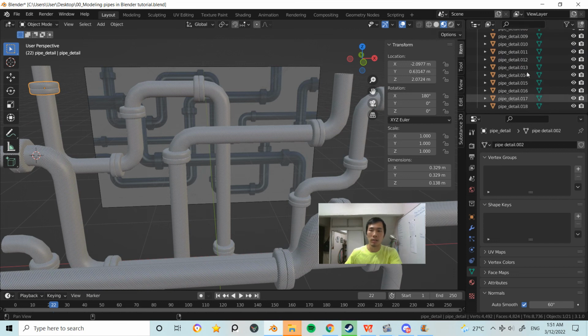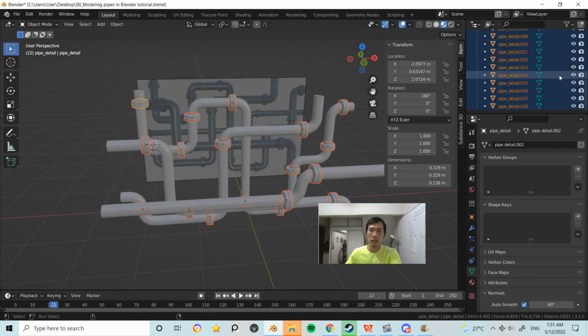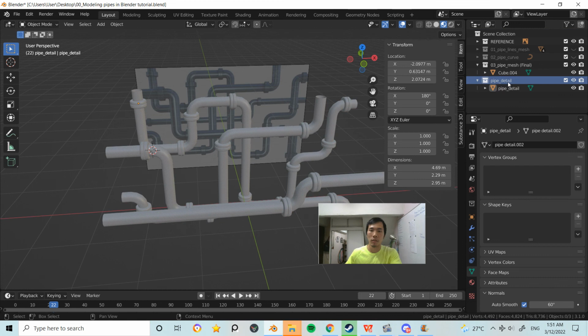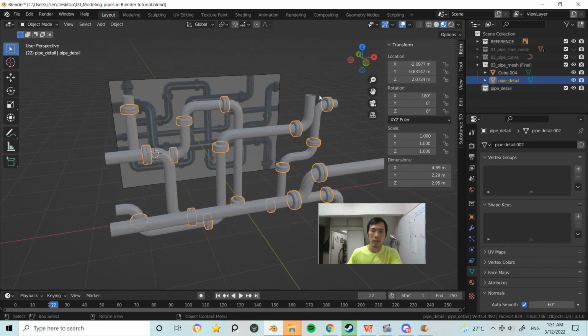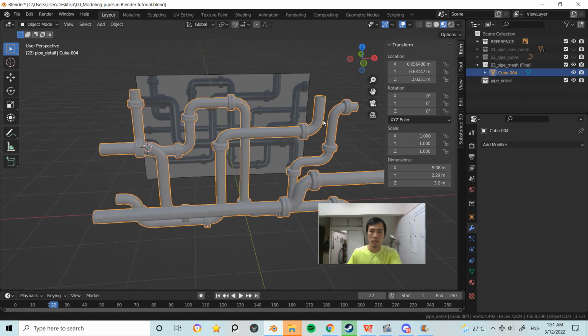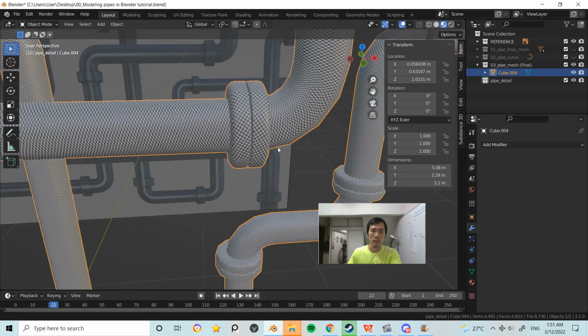And you can also join them by selecting all of them, then press Ctrl J. So now they are only one object. Then maybe you can just combine them with the pipe by selecting this, Ctrl J. So they are all joined.